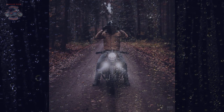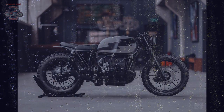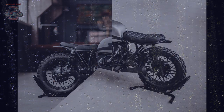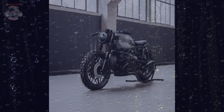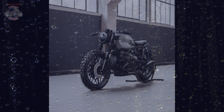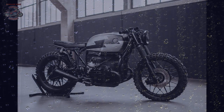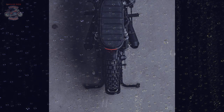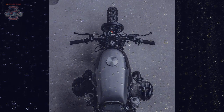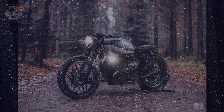This particular R100 airhead had been around since 1979, and was more than a little worse for wear when Huka got their hands on it. Everything mechanical had to be rebuilt, including the engine, carbs, front suspension, and brakes. Even though they were cracking the motor open, the team opted to keep everything at OEM spec for maximum reliability. They even retained the R100's original airbox, citing it as the best running setup so far for classic boxers. The exhaust system stayed mostly stock too, save for a pair of aftermarket mufflers and a fresh coat of black.